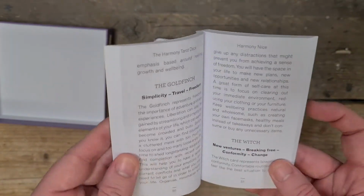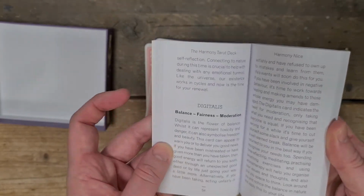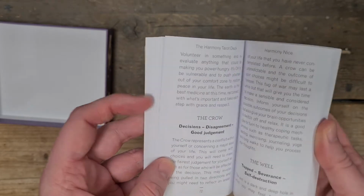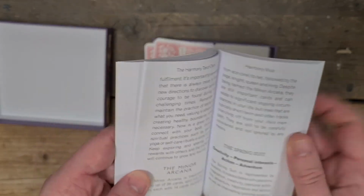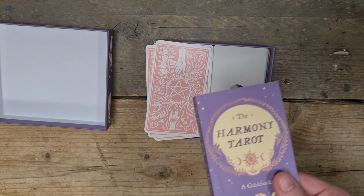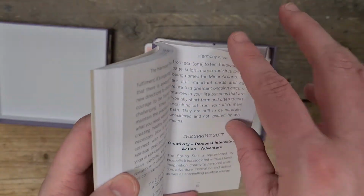So you have the major arcana. So they have followed the traditional meanings of each of the cards. It's just she has her own namings of them. Again, the sun and the moon seem to have flipped positions in that as well. But so I think you'd need the guidebook with this tarot deck, because it's not overly obvious which ones it relates to directly, in my opinion, at a first glance. As I work with it, maybe different.